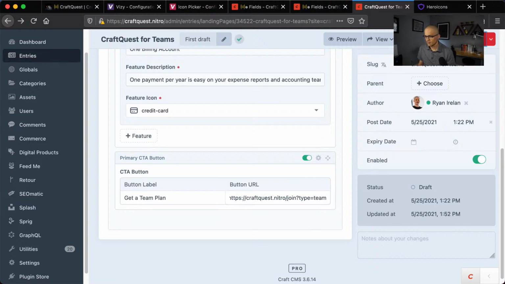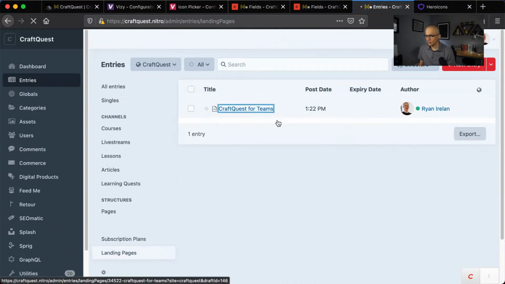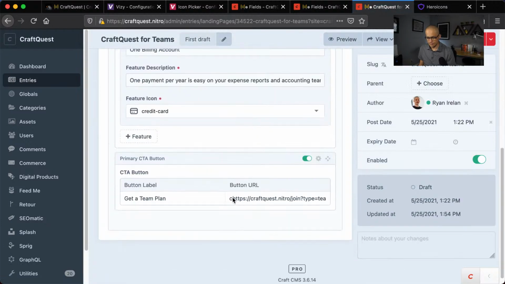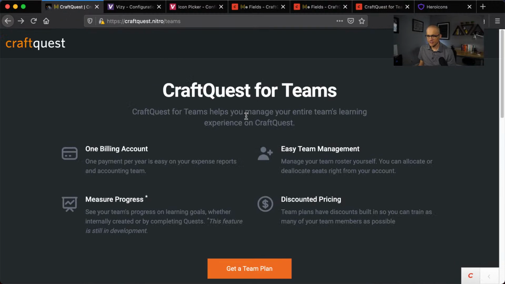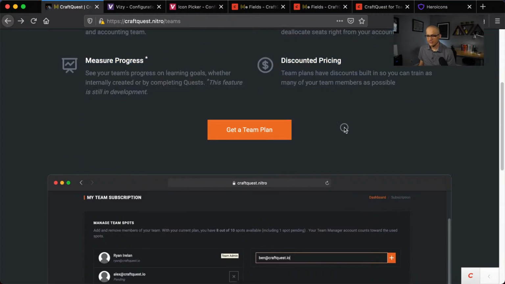All right, so let's save that. So now we have our button. So far we've done this, this, this, and then get a team plan.